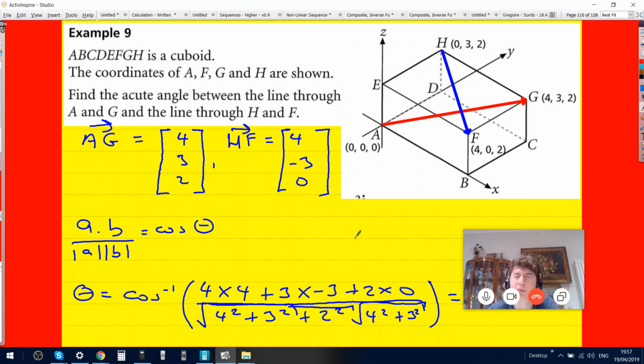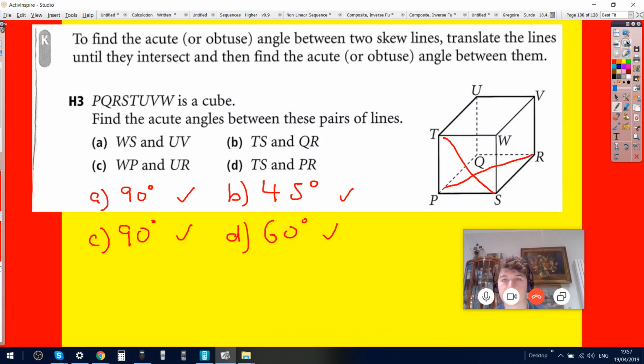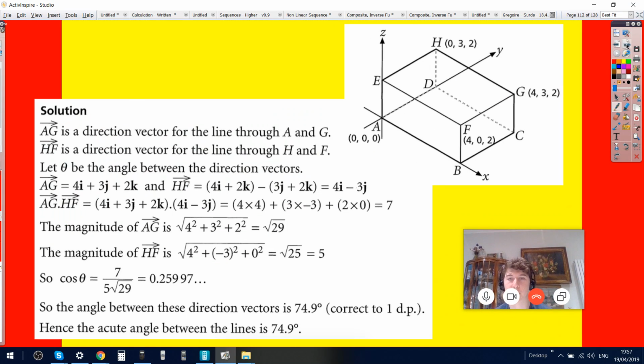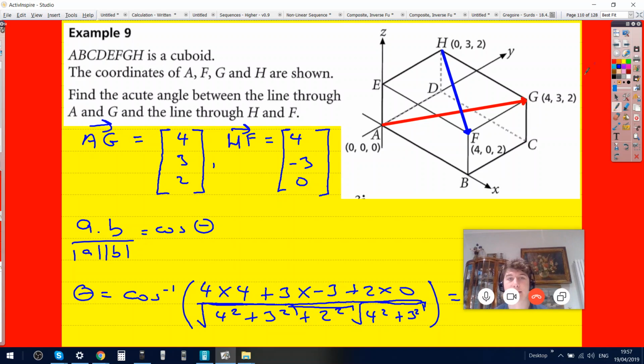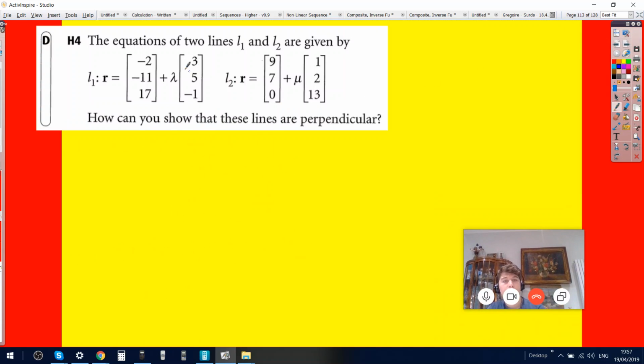And how would we know which angle to measure? They said the acute angle. If they wanted the obtuse angle, it would be 180 minus 74.9. Oh, we'd look at it like this. I see. So if we looked at the box top on, it would give us that view, because we'd eliminate the Z component. If we just looked at the box H, E, F, G. Yeah, exactly.